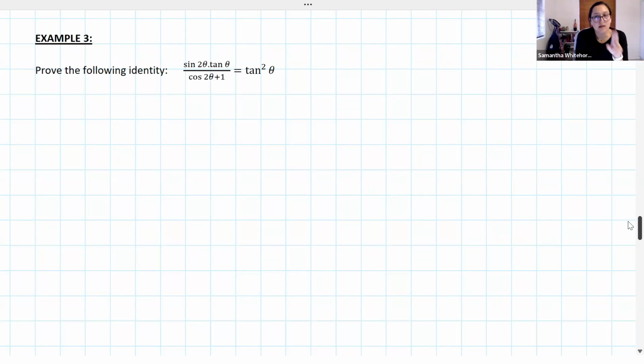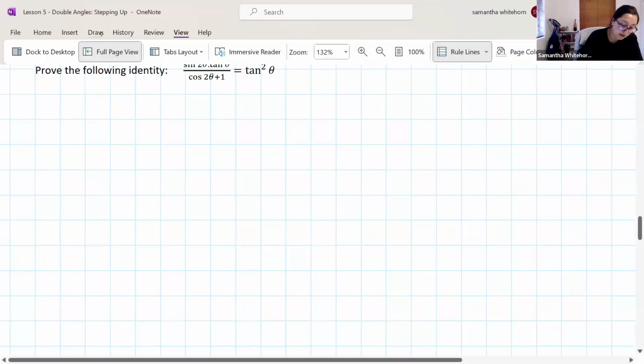That leads me to the second thing: what side do you pick? So generally speaking, we try and pick the side that's more complex, i.e. the side that we can manipulate more. So we're looking out for tans, we're looking out for double angles, we're looking out for potential reductions that we can do. Those are all the things that we look out for. Now, in this case, there's a tan on both sides, but pick the more complex side. Pick the side that you can do more with. So yeah, we've got a tan squared theta on the right, but on the left-hand side, I have a tan, I've got a sine double angle, and I've got a cos double angle. So because I've got more that I can deal with on the left, that's the side I'm going to work with and that I'm going to manipulate.